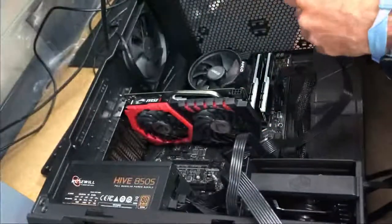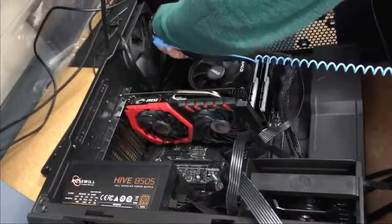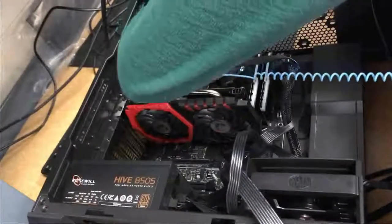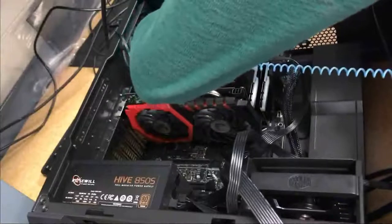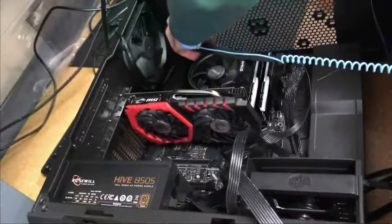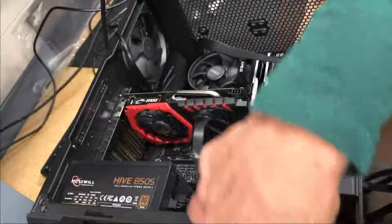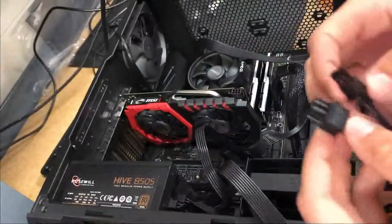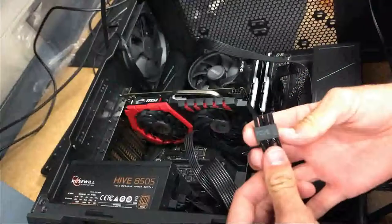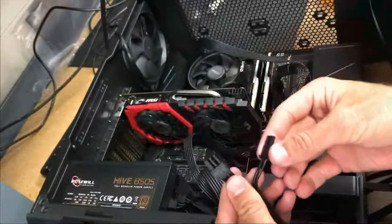Here for your graphics cards, you need a PCIe 6 pin or a 6 plus 8 pin power connector, which I apologize, I was wrong. That's not what I'm doing here. Here for your CPU, that's what we're plugging in. Depending on your motherboard and CPU, you either need a 4-pin power connector or an 8-pin power connector. Sometimes it will be a 4 plus 4 for the 8-pin, which I plug in there.